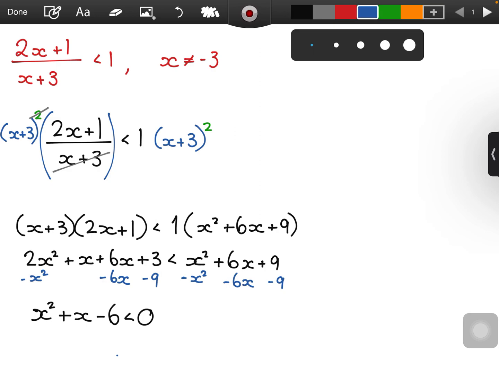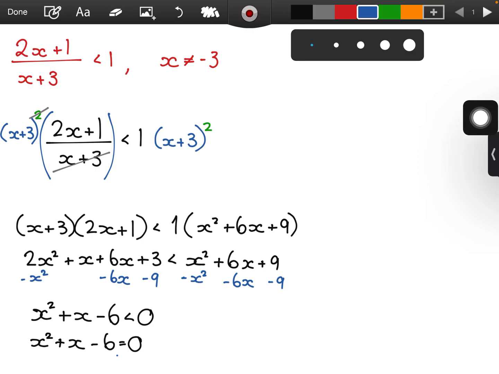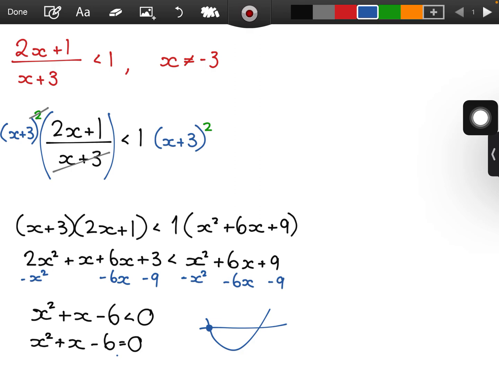Now I need to factorize that the same way we have solved quadratics from now forward. We've already looked at solving quadratic inequalities: I solve it as if it is equal to 0 to get the roots. Once I get the roots, I can sketch it with those roots, and it is asked for where it is less than 0, so then I know that it is this space here.